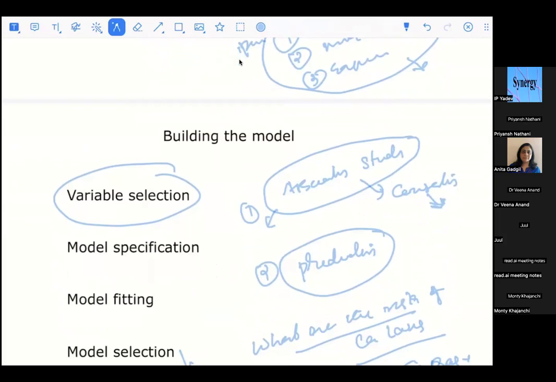We should let this sink in, because what we usually have is not a prediction question. We have an association question. What are the risk factors associated, or is this particular risk factor associated with lung carcinoma, whether smoking is associated with lung carcinoma. We do the literature search, and we have a lot of variables, or from experience, or from peer review, or from discussion in conferences, discussion with colleagues, we have a lot of variables.